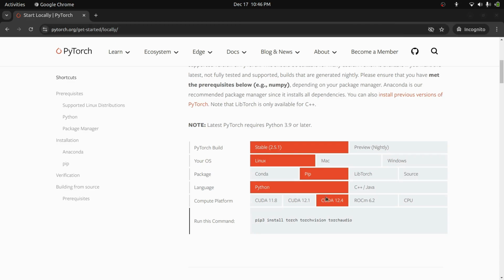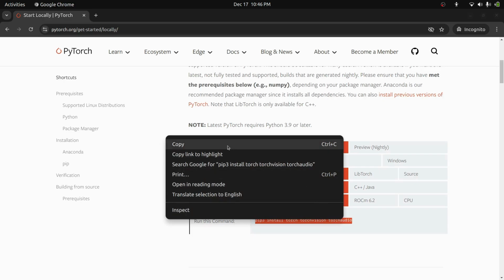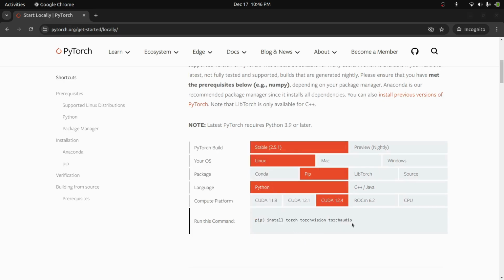So for that particular CUDA version, if I want to use pip for installation, and this is 12.4, here you can see that there are multiple CUDA versions, and for each CUDA version the installation command is a little bit different based on from which URL the files are fetched. So for CUDA 12.4, it is the default installation command. Let me copy this. You can see here it is installing torchvision and torchaudio.